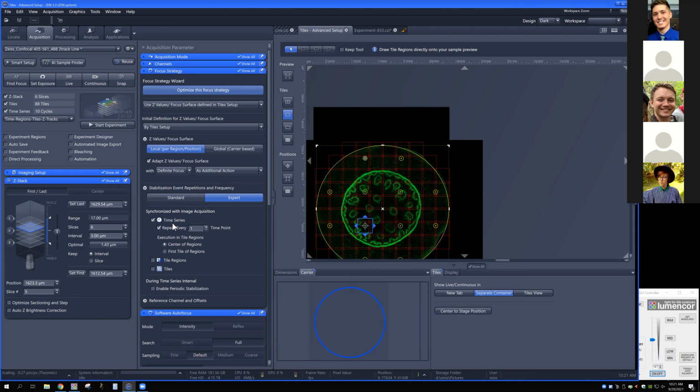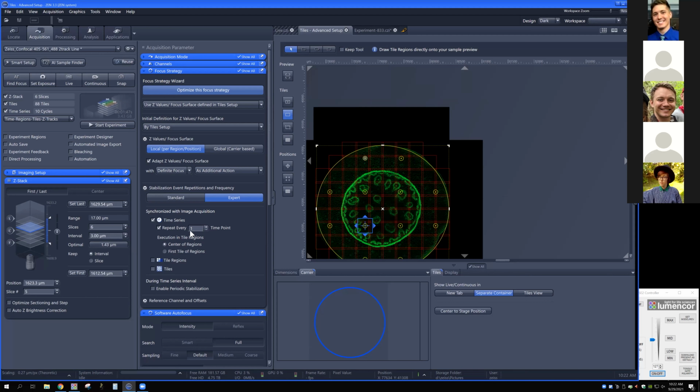So basically imagine that your sample is drifting in Z over time, even though we've got incubation going and everything else, it can happen. And so this is going to allow us to keep different Z positions for all of our positions that we care about, but then we're going to update them all equally using this definite focus update that we do at the beginning.